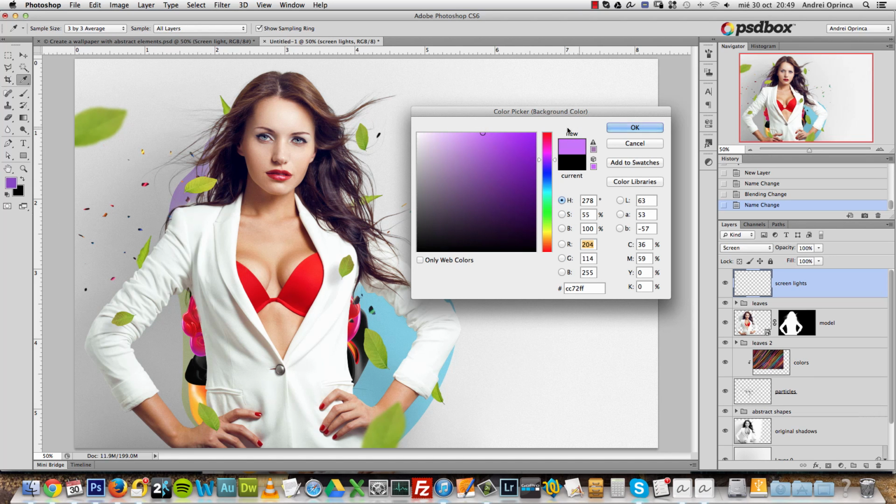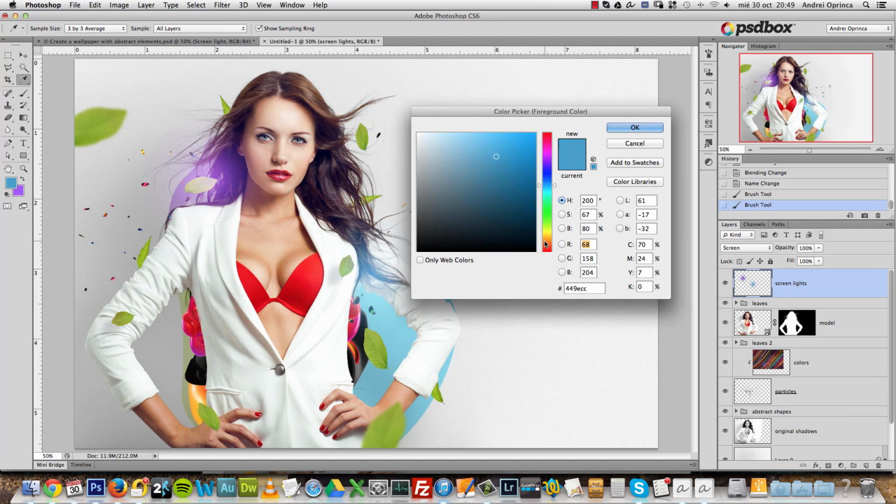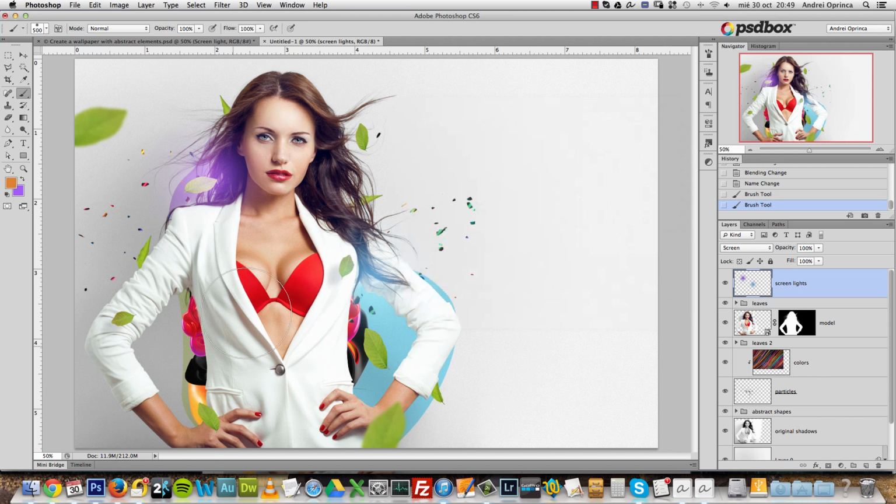The brighter the color, the brighter the effect will be, the brighter the light. So let's start with this one and maybe add light there. And then you have to try colors, because not all color combinations will work nicely. So for example, I have this yellow here. I'll try to use a similar color to see how it looks, and if it doesn't look right, we'll change it. Well, it doesn't look bad.